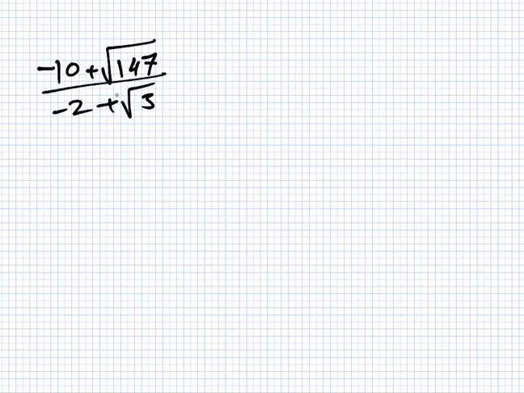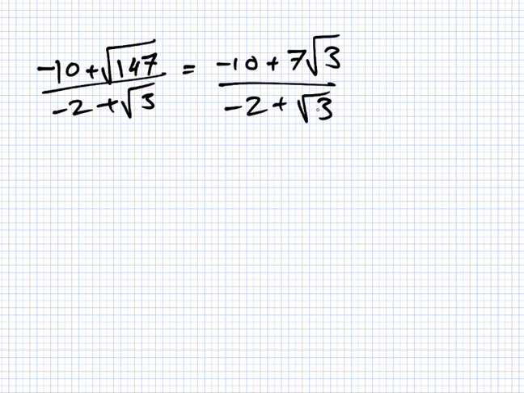So the first thing you should do is not really too surprising, because it's just like with the last question: you should simplify all the surds. So let's see, 147 is 49 times 3. We had that earlier today. So it'll be 7 root 3 on the top, over minus 2 plus root 3. So maybe somebody actually remembers or has seen this before in high school. Does anybody know what we should do next?